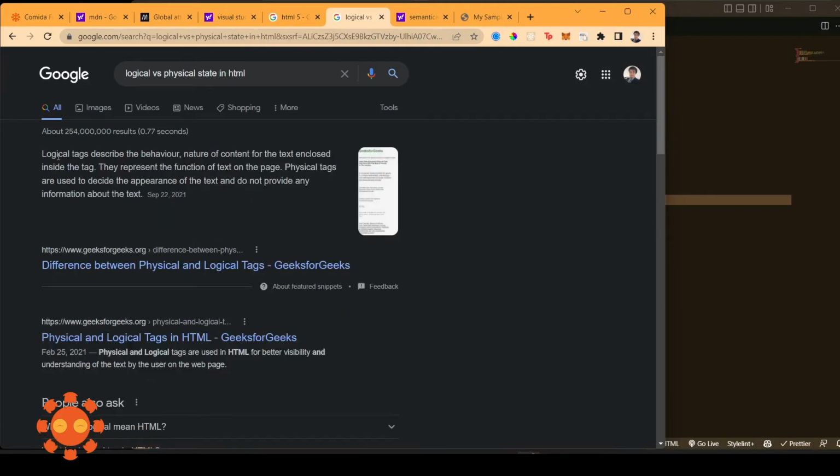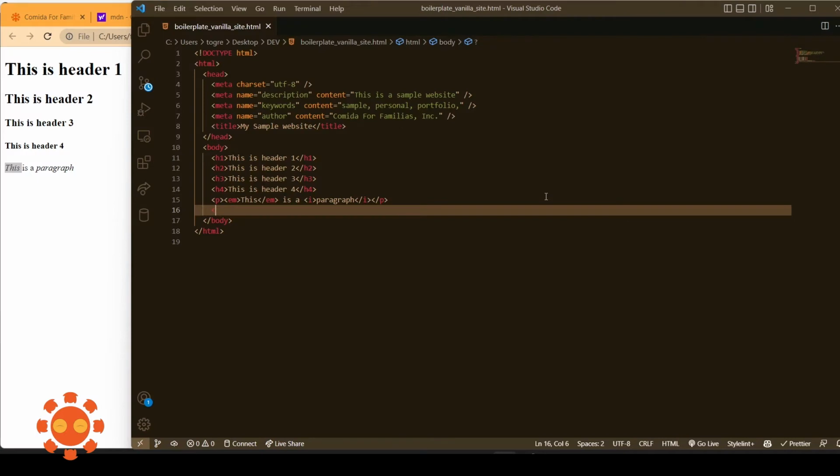Which a better way to say this is that it describes the behavior nature of the content for the text enclosed inside the tag, and they represent the function of the text in the page. Physical tags are just used to change the appearance of the text and do not provide any information about the text. Now, in another paragraph, it's pretty much the same concept.